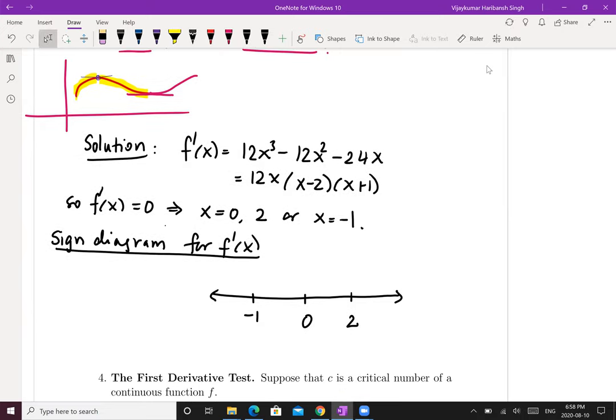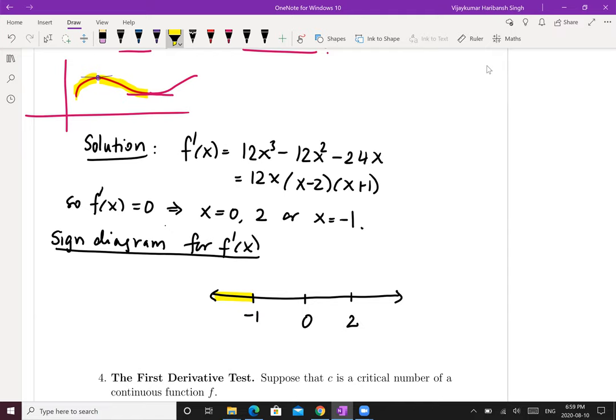Now, what we have is the following. We will choose a point in this interval to determine what the sign is. And note that the sign of derivative will be either positive or negative, because to change the sign from positive to negative, it has to pass through becoming zero. Why? Because the derivative itself is a continuous function. So let's choose a point here.